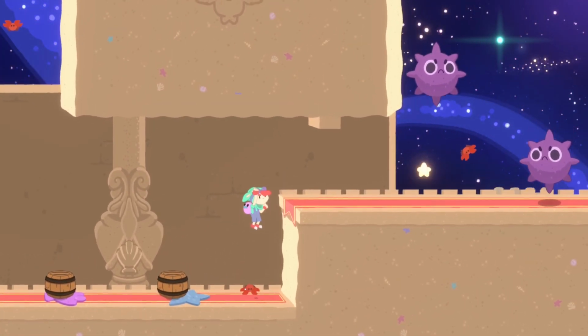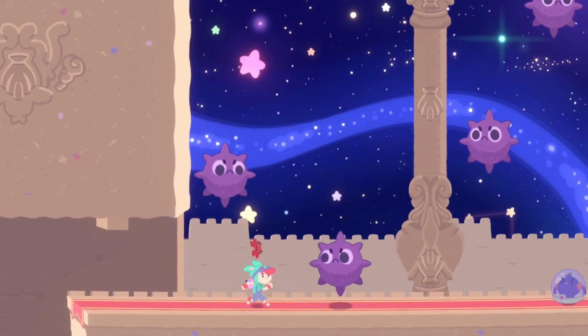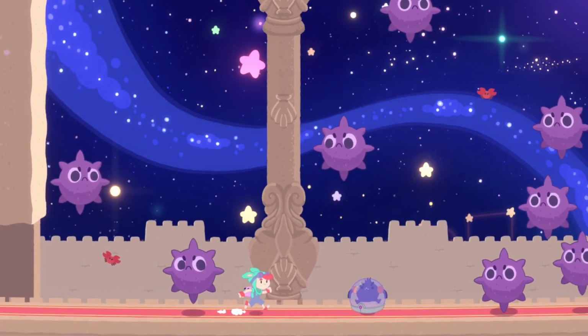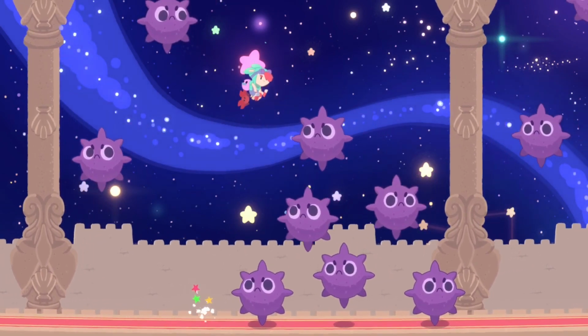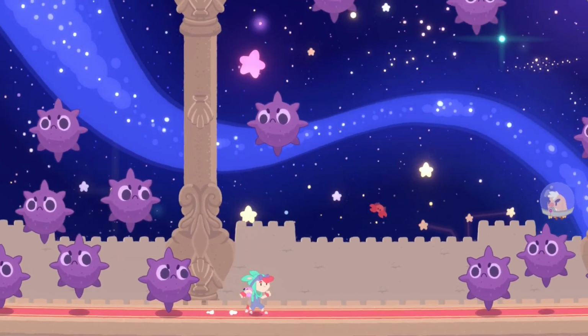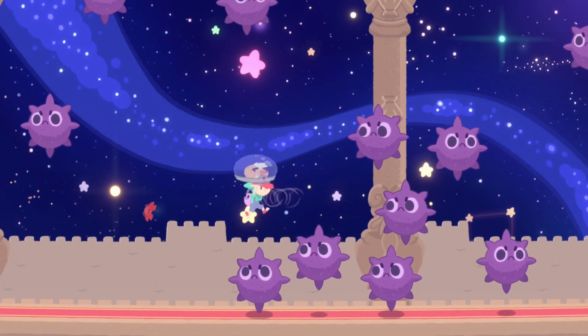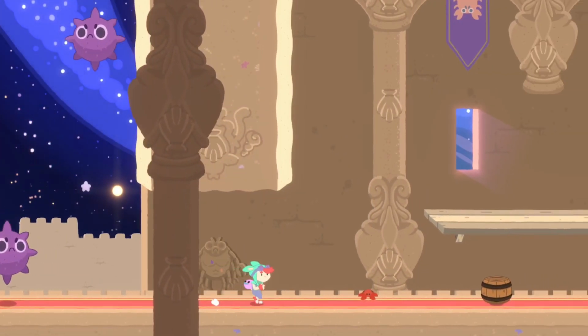Okay, can I just jump onto that? No. There we go. Oh, we have urchins. How do we get over the urchins? Oh, there we go. That's close. What? Okay, so we go that up and over. Very nice. Not too bad.